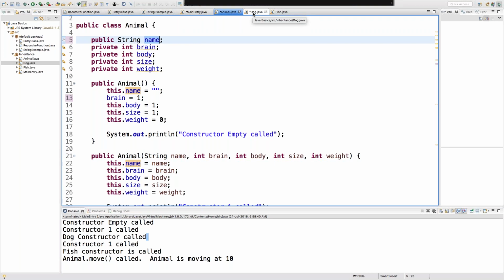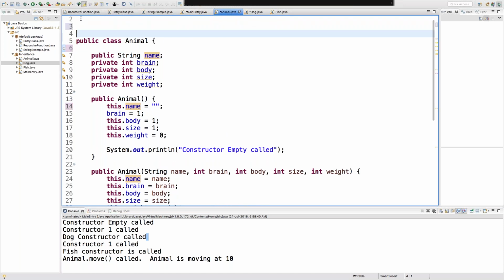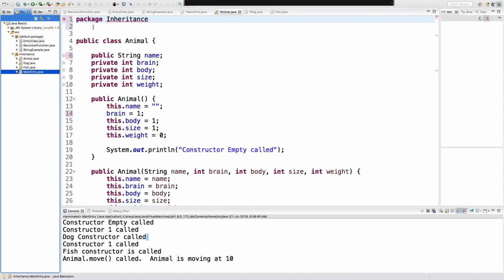Sudarshini, can you please explain again? Okay, I'll just type it here. First we learned animal as parent, or let me type it in the main class here.